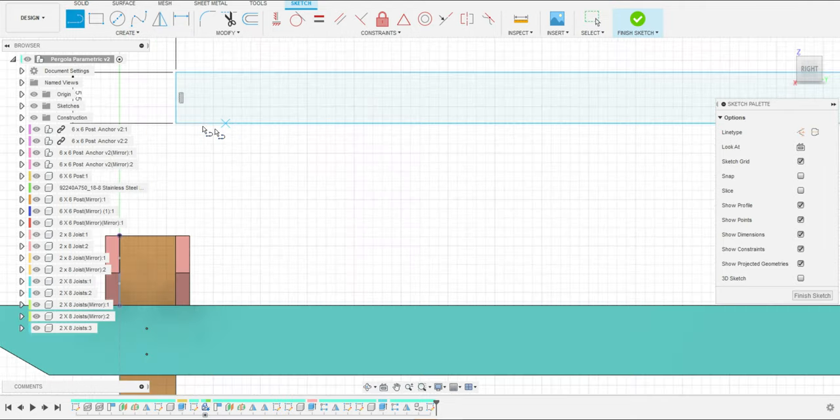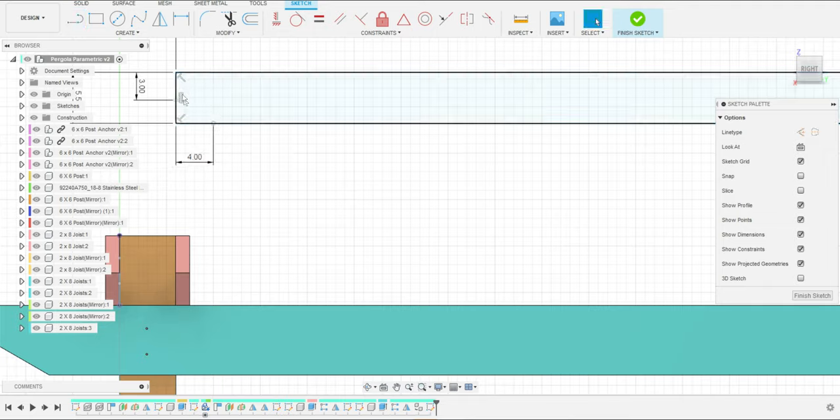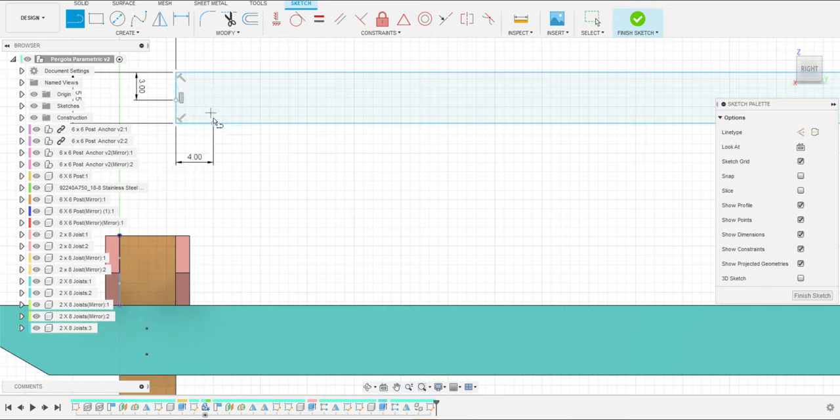But this is just one way of doing it. This is kind of the most basic way of doing it. It works, it does its job, it's simple, and you don't have to go in and join components together and select what tool body is what. This is just a real quick, brainless way of doing it. And you'll see what I'm talking about here once this is extruded.